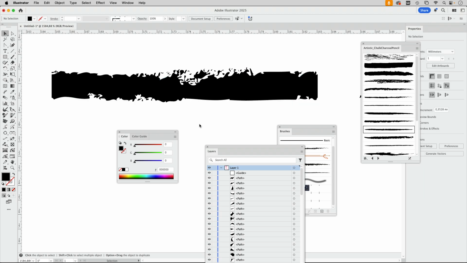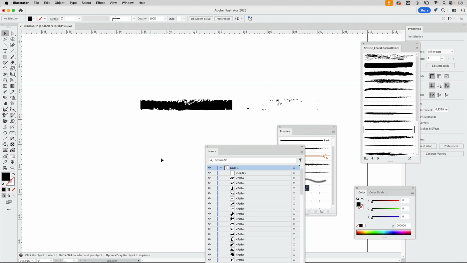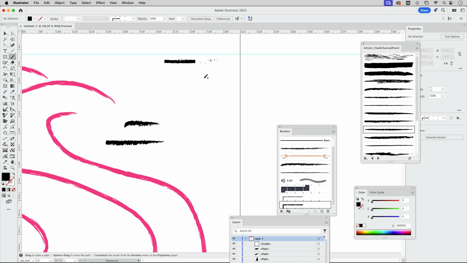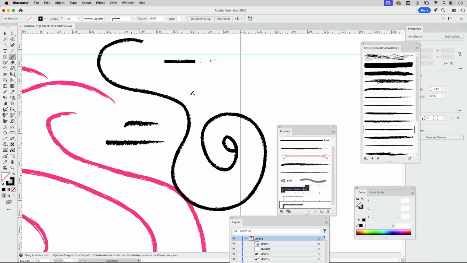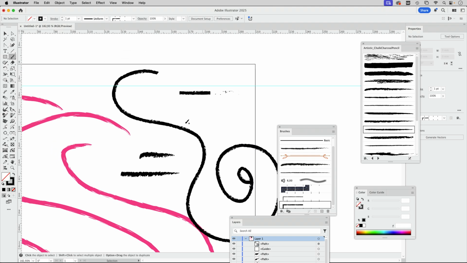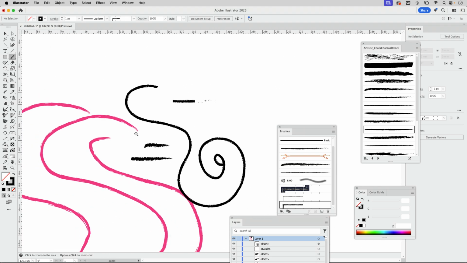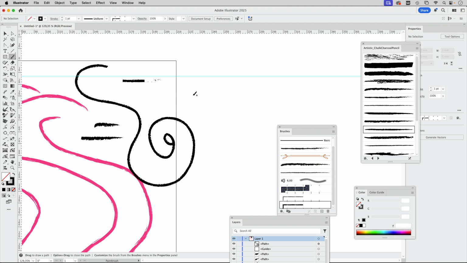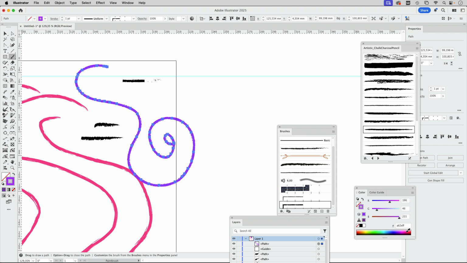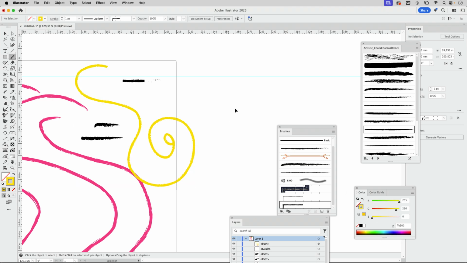So now that we've created the brush, we can of course check it out. Let's move this to the side, and then I'm going to take the brush tool. I do not need to use the brush tool. You can use any tool, but let's just use it. And then let's just draw a line, and you see this time it keeps the nice texture of this brush and applies that repeatedly on that path. And we can even color that to any color we like, because we applied the tints.